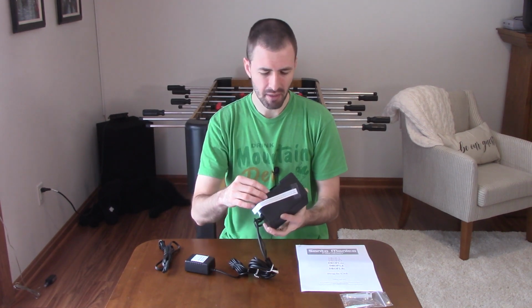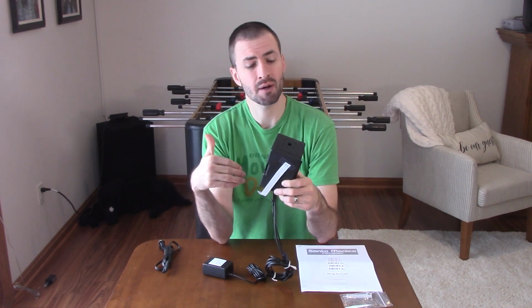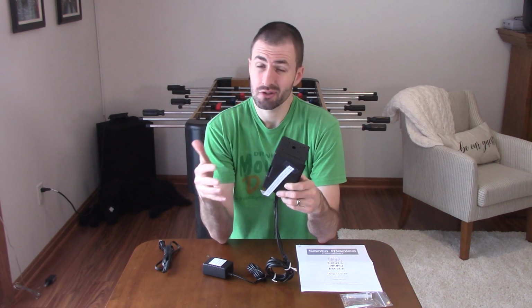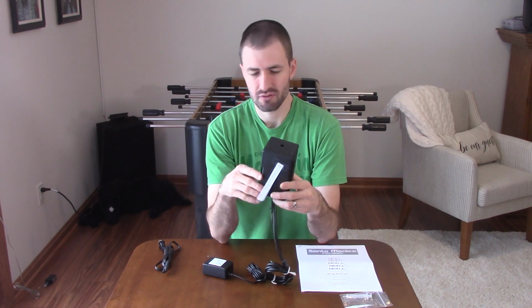I'm not of that mindset, but I am of the mindset that hopefully it helps to cut down on the nuisance algae in my aquarium and potentially helps to cut down on the number of water changes I have to do. I'm still going to do water changes, but right now I'm doing them every 2 weeks. I could do them every week, but maybe I could get it down to once a month. And if I could do that, that would be great.